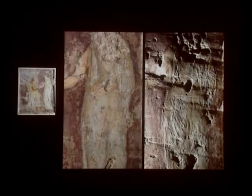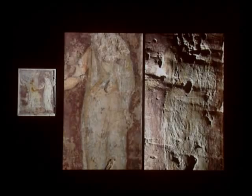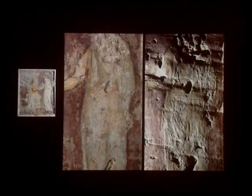This is evident in the use of thin multiple washes of pigment to render the light and shadows of the diaphanous drapery, and thereby form, of the standing female figure on the first stele I showed. In raking light, the image you see at right, one can make out the thick, almost impasto-like effect created by these layerings of pigments.